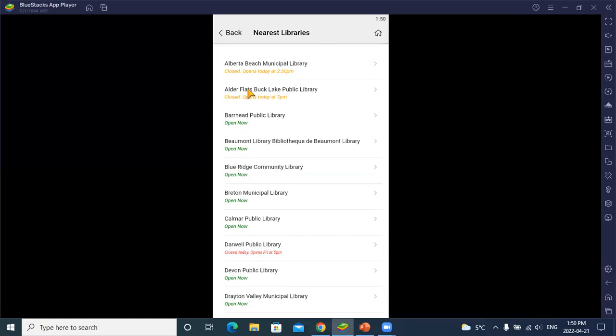Also, in the Yellowhead region, we just have a lot of patrons that wander between libraries. Maybe they live in an area that's sort of in the middle of two libraries, and then maybe they commute to a third municipality for work. So I think this is a useful tool for people who are traveling around the region and just need to know when libraries are open.